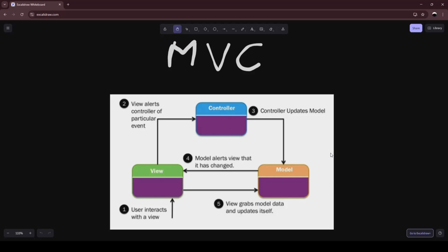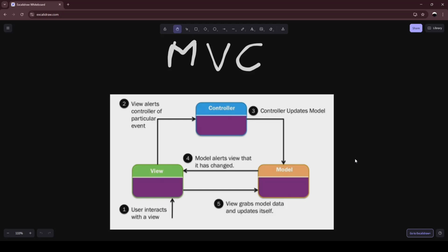The next is views. Views, as I told you, are like the front end part of the app or web, where the user interacts, submits a form or clicks a button, like that. It does not know how the data works, it only knows how to display it to the user. Think of it like the face of your app, showing the user what's happening with the data.